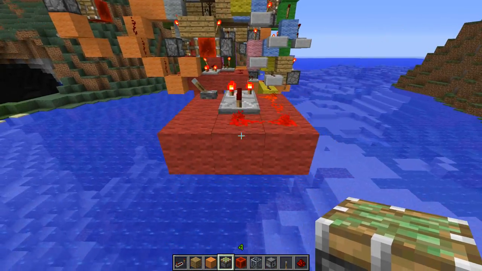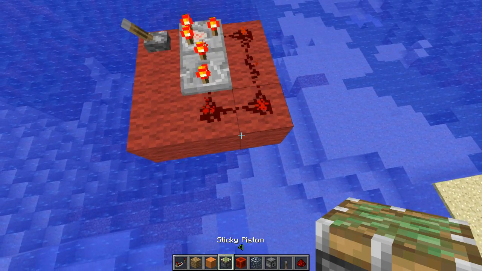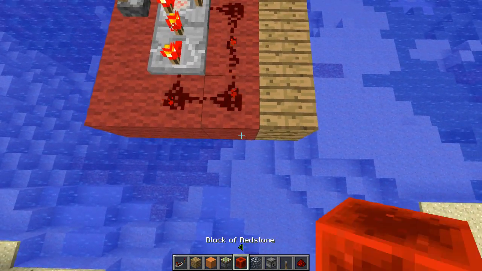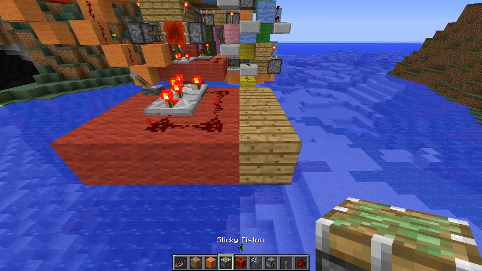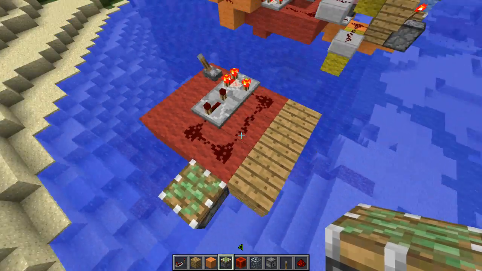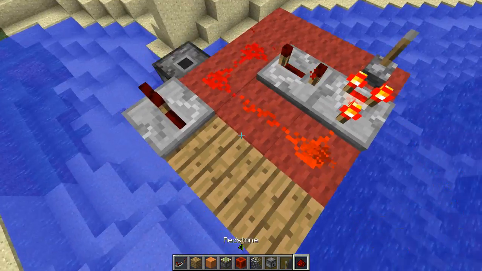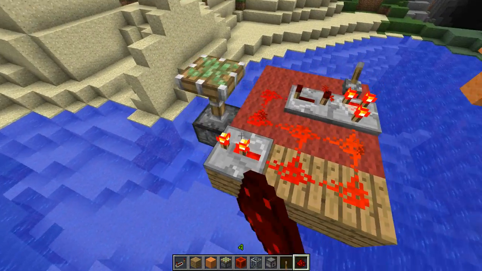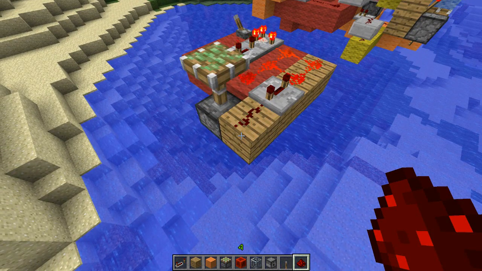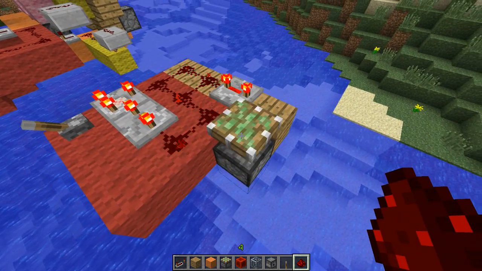Now what I did was, let's pretend. Should I do it this way? No, let's do it over here. Let's do this. So I have my piston here, like this. Alright, and then from there I have, let's see, am I doing this right? This. Yeah, okay. So basically what this does, you guys can see here that the piston is going up and down.